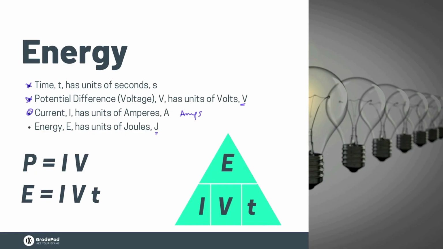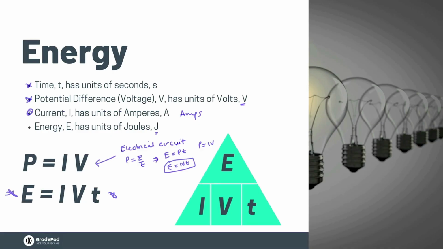As I said before, this equation here is the one you need to memorise, but it actually comes from the equation for power, P equals IV, and that's the equation for power you'd use in an electrical circuit. Do you also remember that PET, power equals energy over time, which means that energy equals power times time. And instead of power in there, let's put IV in there because power equals IV. So E equals IVT. That's where this equation comes from.